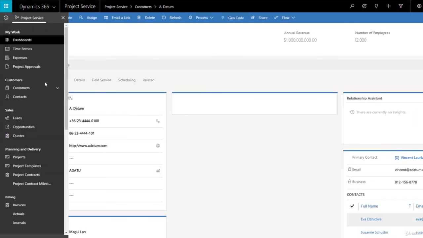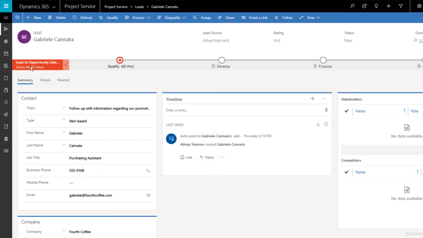For example, if you go to Leads and open any lead, here you can see the business process flow. This is the form. Under the form, you can update, create, and make changes to the record. You also have a business process flow. For example, if you have a sales process in your company, you might follow a process, right? A lead comes, you interact with them, you qualify whether the lead is qualified or not, and then you move forward, send them the quotation, get more information, and then propose. Those kinds of things you can do.